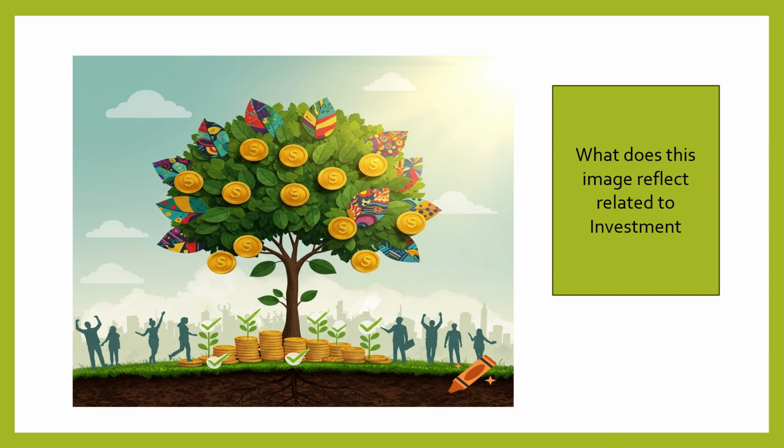So what is the concept of the image reflected in this slide? As you can see, lots of different colors are there. Coins are on the tree, and at the base you can see two coins, then four, five, eight. Somehow it's growing. People are dancing. Some development is being shown. So this is for your critical thinking. From this image, how are you going to reflect, and what perceptions are you going to gain? We'll see in the class.